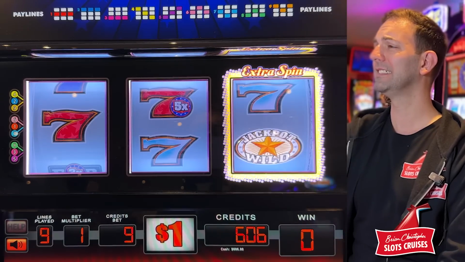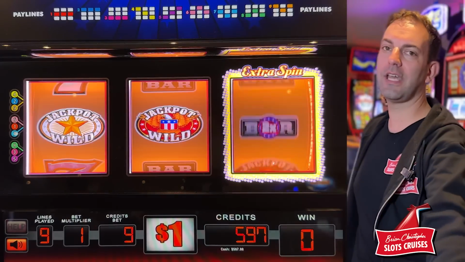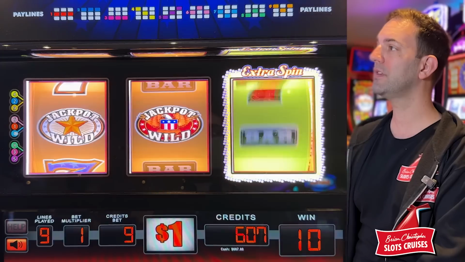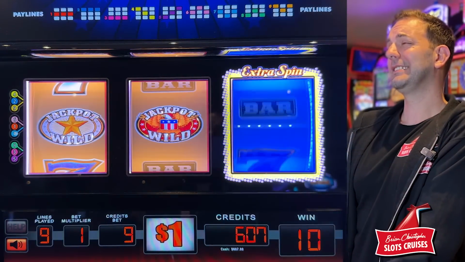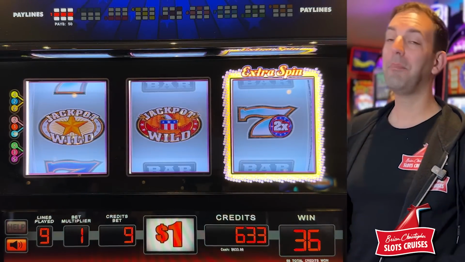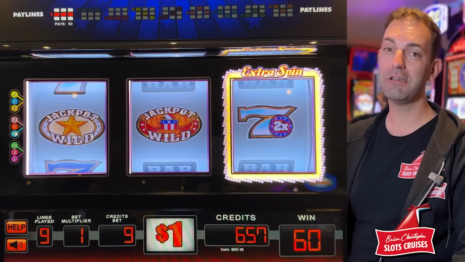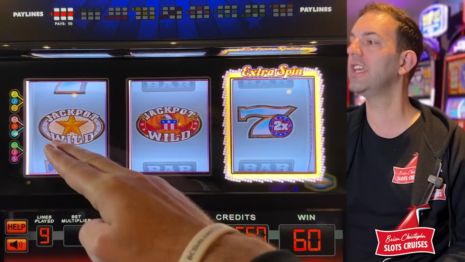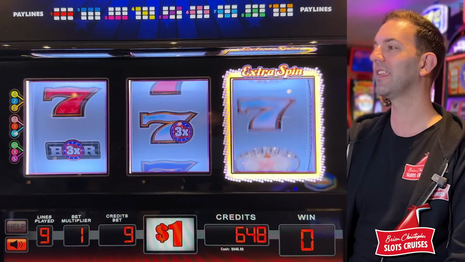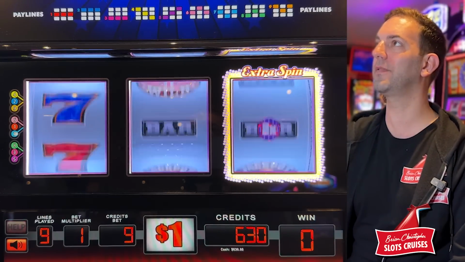$800. Right in the middle, right down the pipe. 2x, $10. Extra spin. Okay, $50, not bad. By the way, we're doing max bet, $9. I was sitting beside a lady yesterday playing this exact game. She was betting $1, and she hit that jackpot a couple times when I was sitting beside her. So good. You don't have to max bet, but you only win on the lines you pay for, right? So that's the difference on this game.